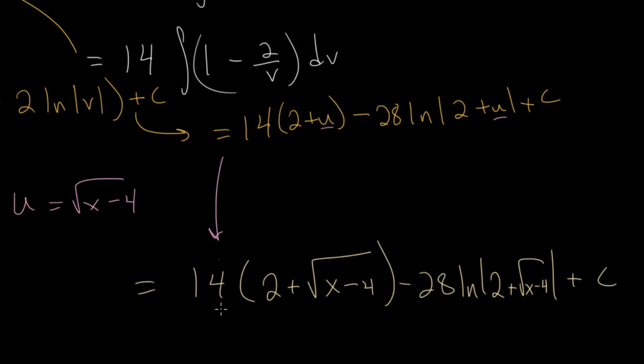Now, if you do want to check your work, it's a little bit tedious, but there are a couple different ways to do it. One is that you can take this expression and just find its derivative. And if you end up with that original integral, then you know you did it correctly. Though you can also use an online integral calculator to check your work that way as well.